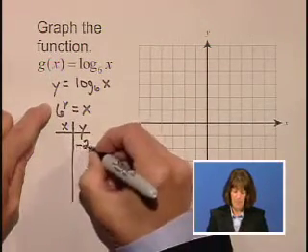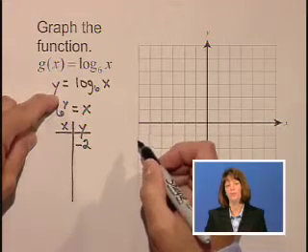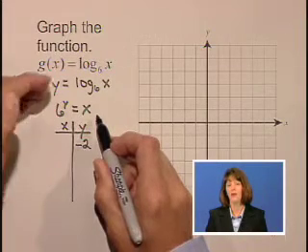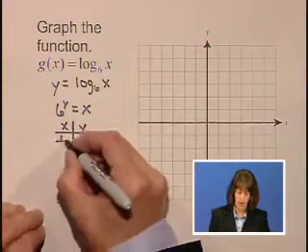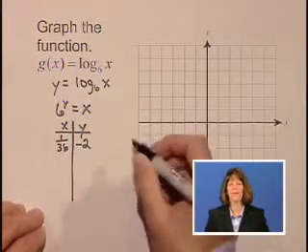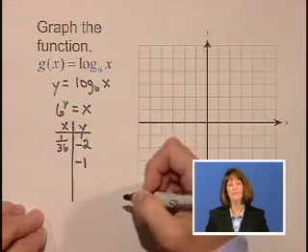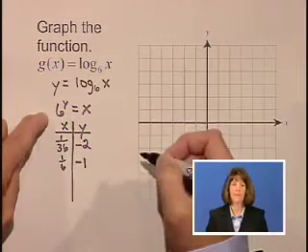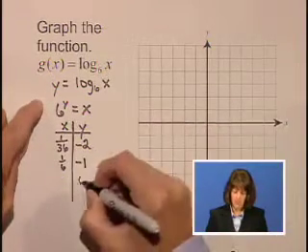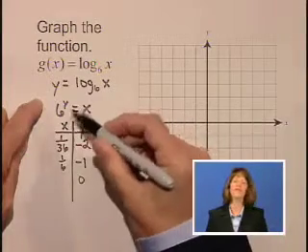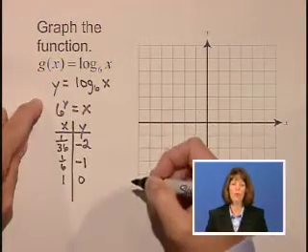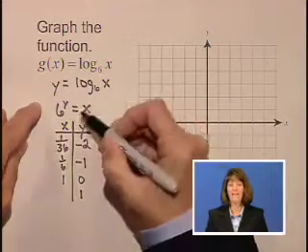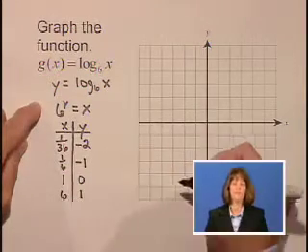For example, if y is equal to -2, then x is equal to 6 to the -2 power. That's a 1 over 6 squared, or a 1/36. If y is equal to -1, then x is equal to 6 to the -1, or 1/6. If y is equal to 0, x is 6 to the 0, or 1, and let's use one more point here. What if y is equal to a +1? Then x is 6 to the 1, or 6.